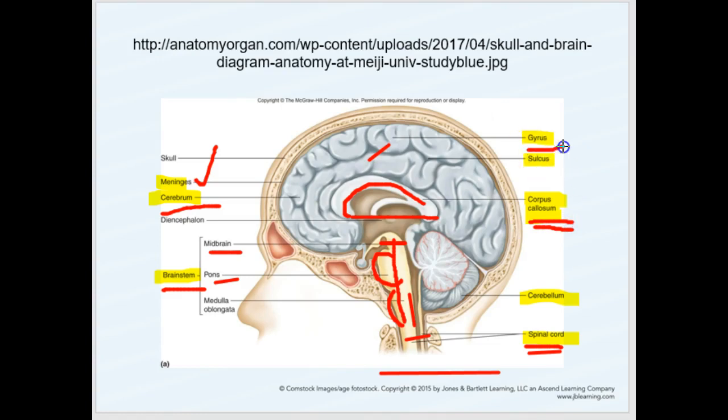So gyri and sulci are simply the raised areas. So gyri are these raised areas. Sulci are these depressed areas. And what those do, once again, if we think of waves, is they increase surface area. The final thing I want to talk to you about on this picture is the cerebellum. And the cerebellum is this entire thing that's at the base of the brain. It's also how I always orient myself to front and back of the brain. The cerebellum helps with coordination of movements.